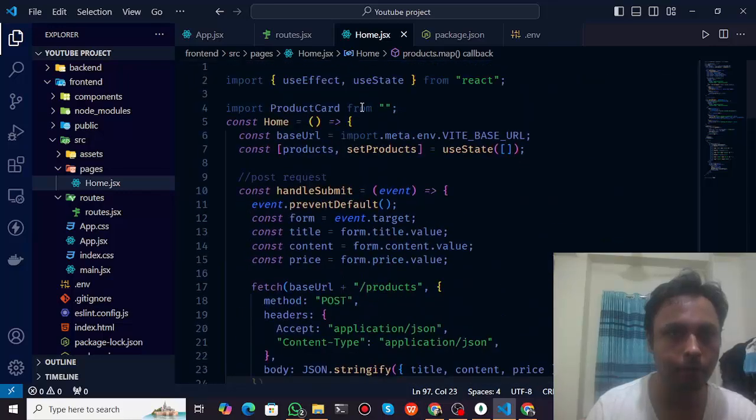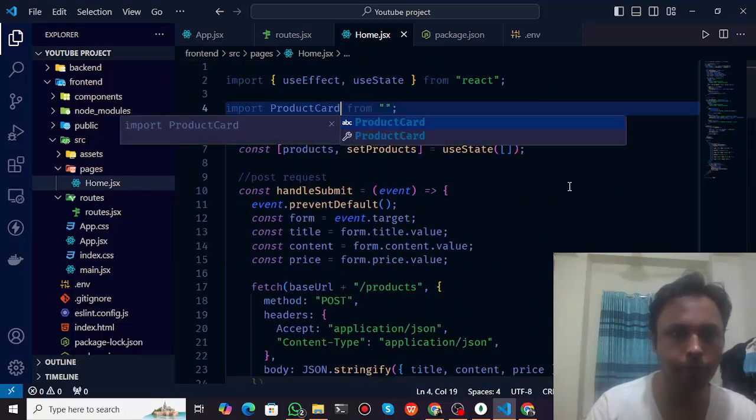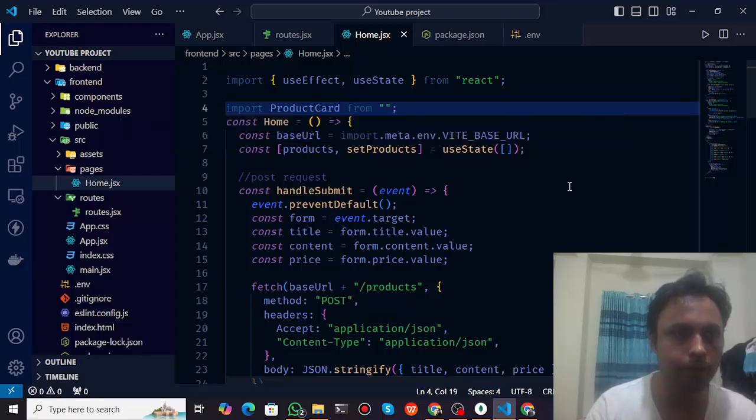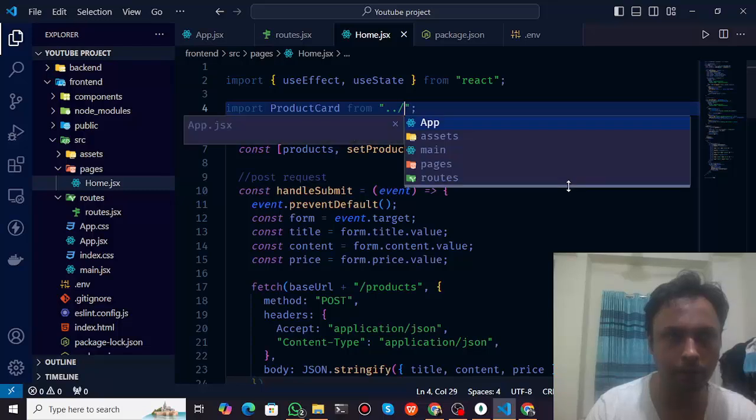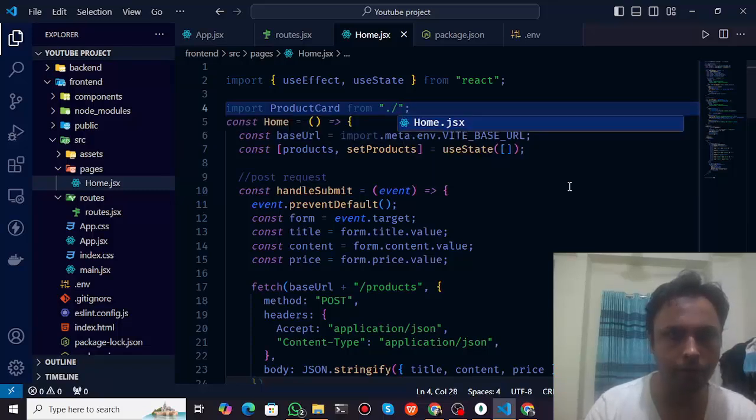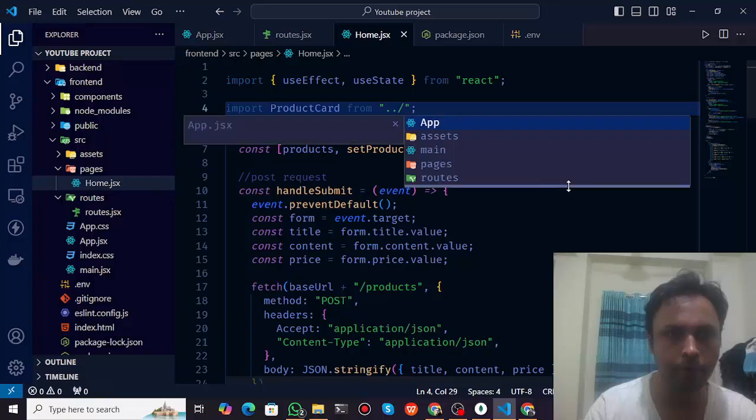Import product cards, where the product card is imported from. Let's see, path. So we have pages, we have assets.